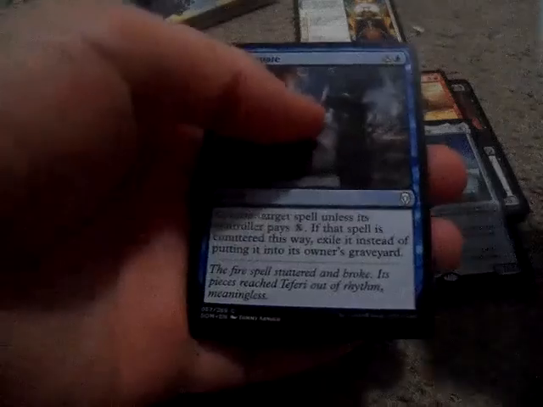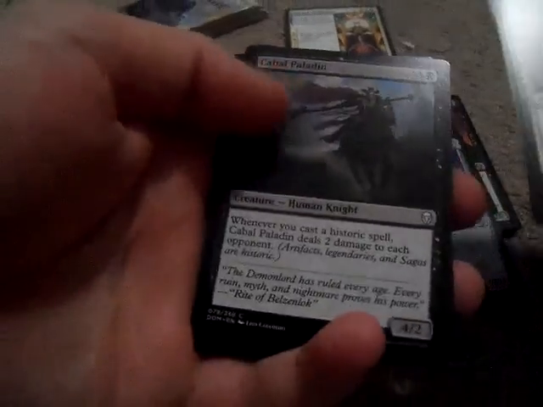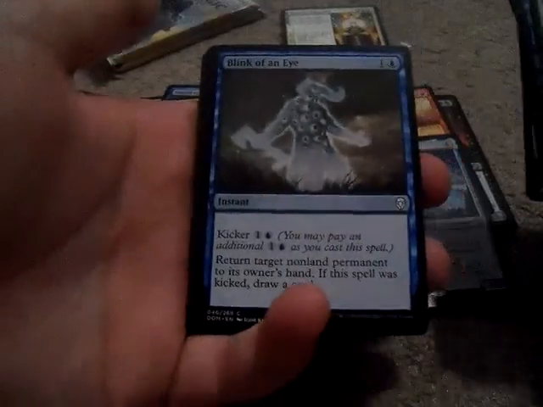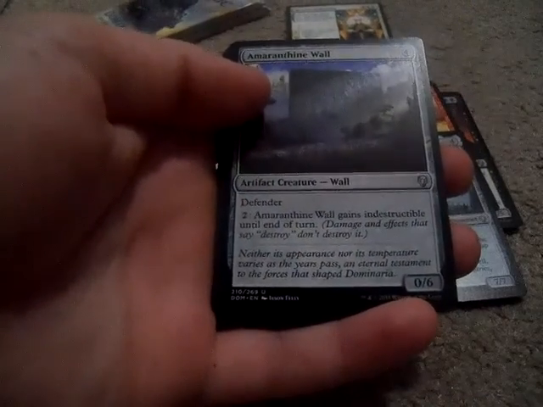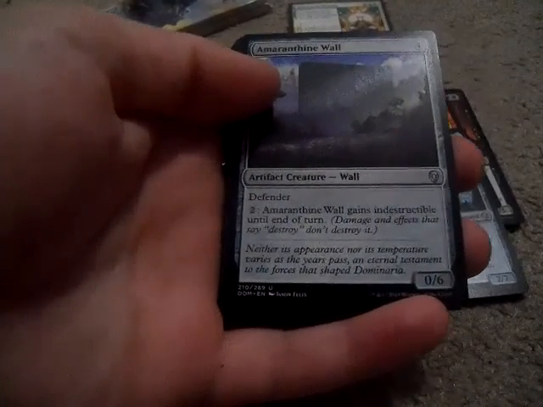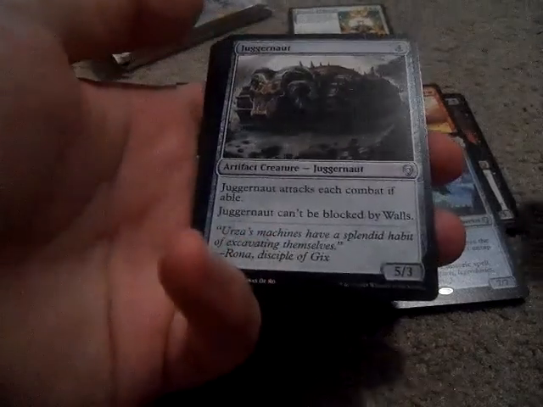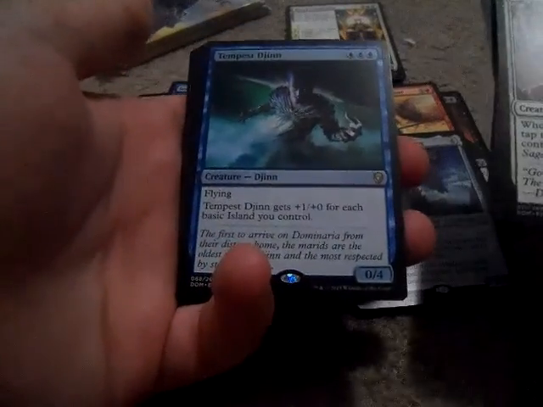Deviant Trapper, Synthesizer, Fire Elemental, Adventurous Impulse, Cabal Paladin, Cyclone Migration, Blink of an Eye, Seismic Shift, Avian Sanctuary, Cabal Evangel. Adamantine Wall Defender. Adamantine Wall gains indestructible until end of turn. Juggernaut. Tempest Djinn.